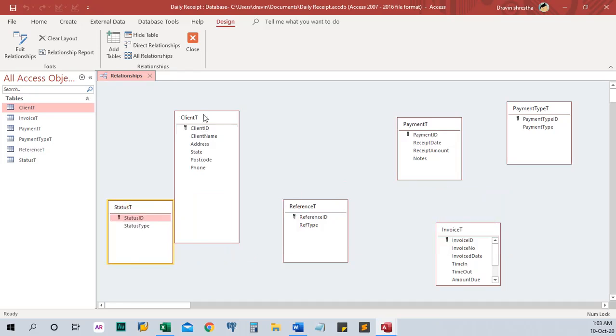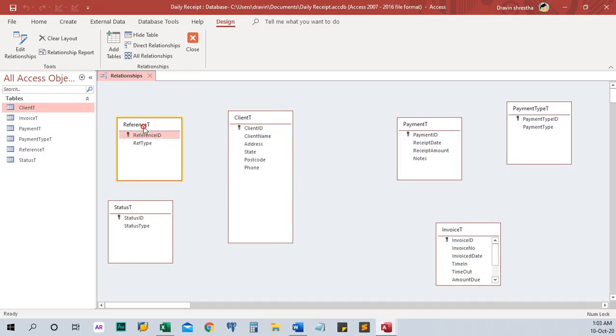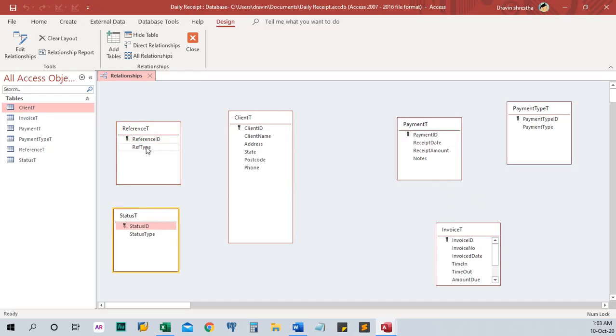This status and this reference each have their own primary key, but we have to relate these tables to this client table. For that, we need a reference ID and a status ID in this client table. They're going to be the foreign keys in this table.